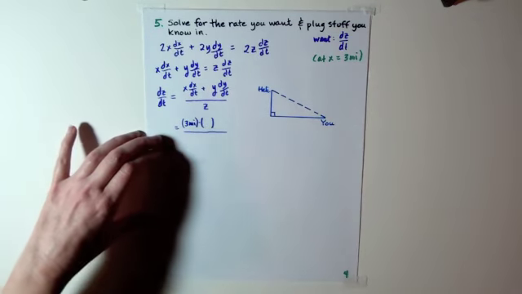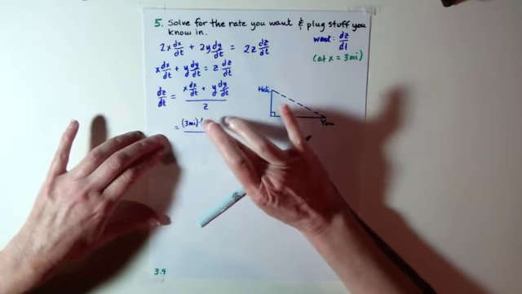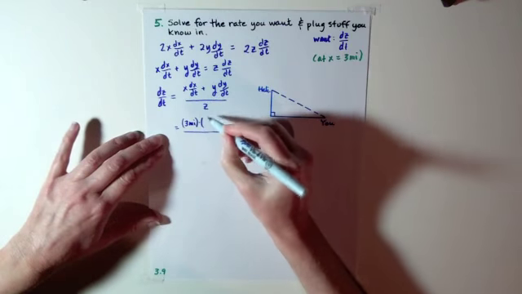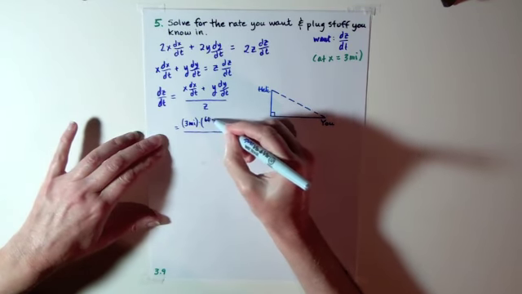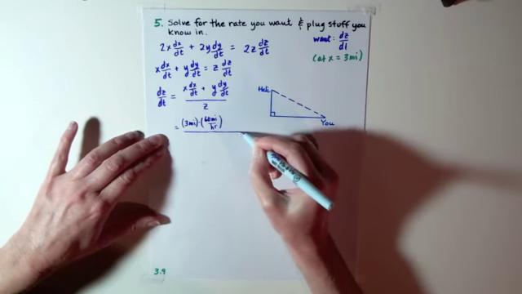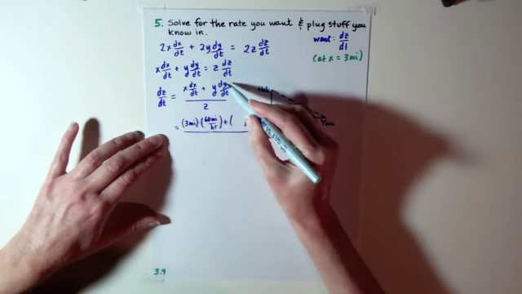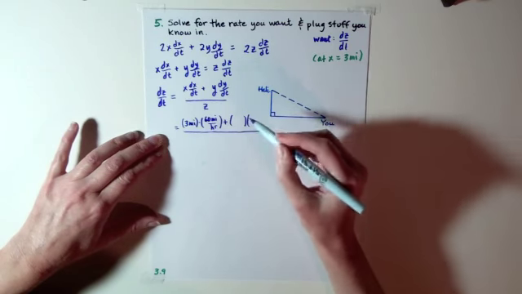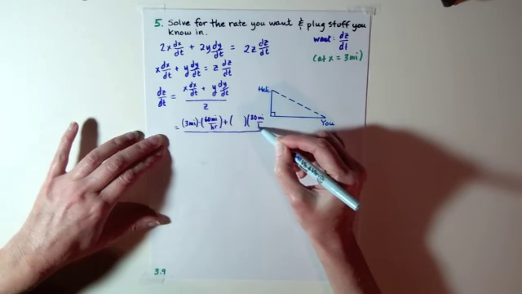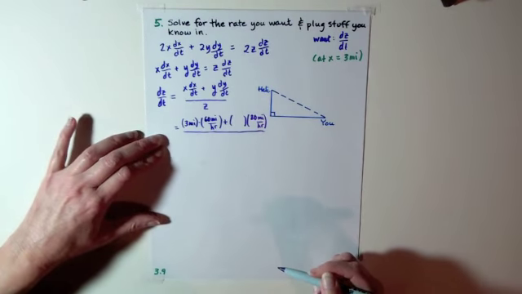Let me move these parentheses over just a little bit so I have more room. So I'm going to replace dx dt with 60 miles per hour. And what else do I have here? I have a plus y, and dy dt, that was the other speed that we had. That was the speed of the helicopter. That was 80 miles per hour. So if you go back to step 2 on the previous page, you'll see that dy dt was another rate that we knew, 80 miles per hour.